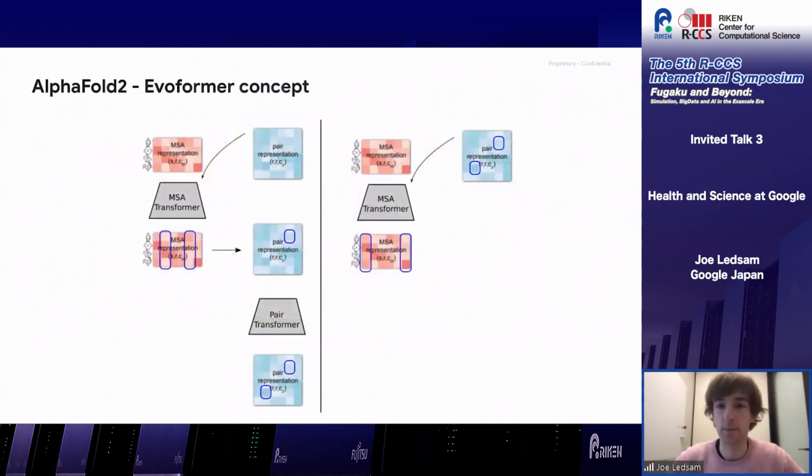We can understand that a little bit more clearly here. So in the left diagram, we have the MSA transformer, which identifies a correlation between two columns in the MSA, each corresponding to a residue. This information passes to the pair representation, where subsequently the pair representation identifies another possible interaction. And in the right diagram, that information is passed back to the MSA again, and the MSA transformer receives an input from the pair representation and observes that another pair of columns exhibits a significant correlation, and this keeps going and going to update until ultimately we've got a much more accurate representation.